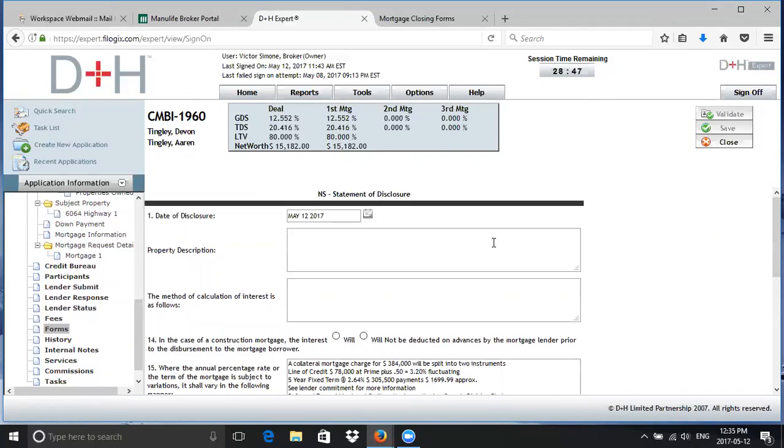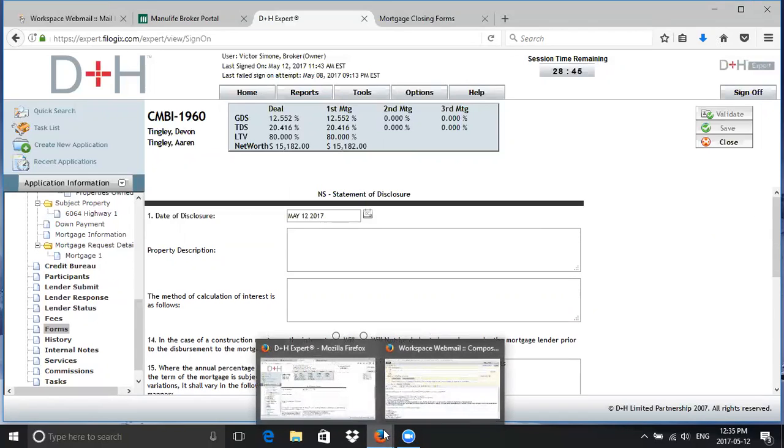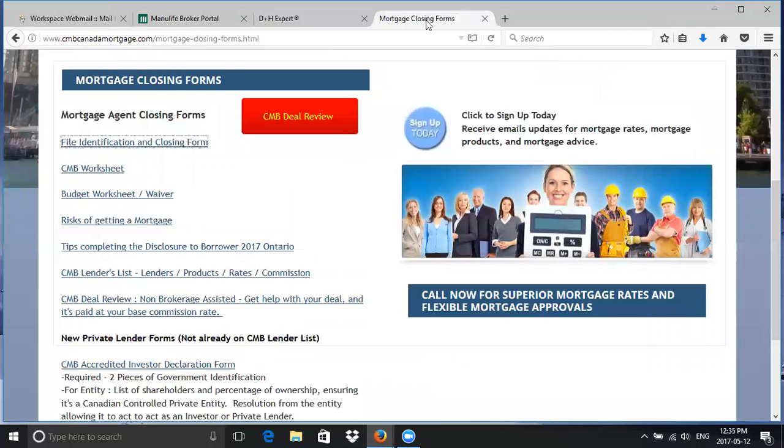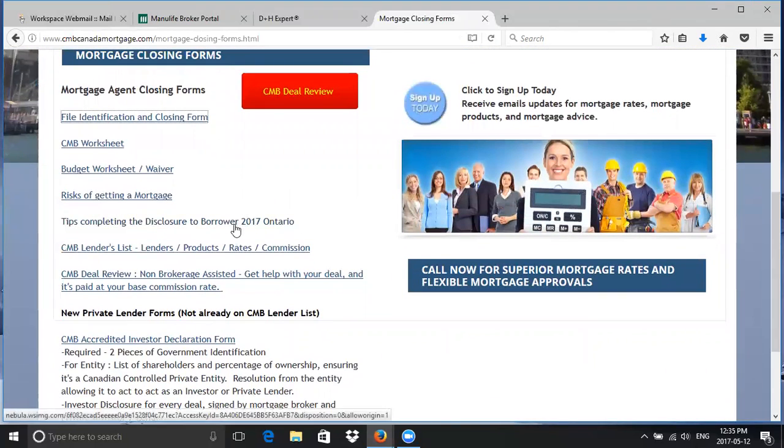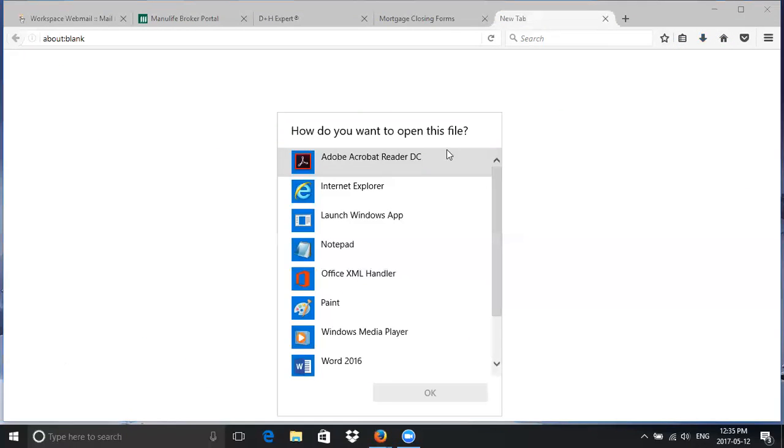And when you're filling out a disclosure for Ontario, you will find tips on how to complete that form on our mortgage closings forms. Okay, so you'll go here if you're in Ontario. This is the most complicated one, really, because it gives you the opportunity to really customize this form.